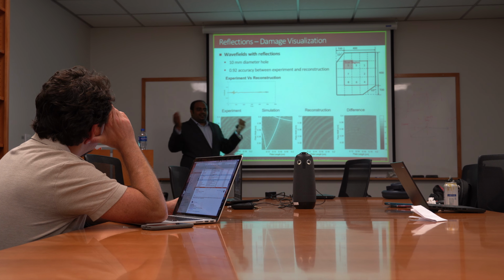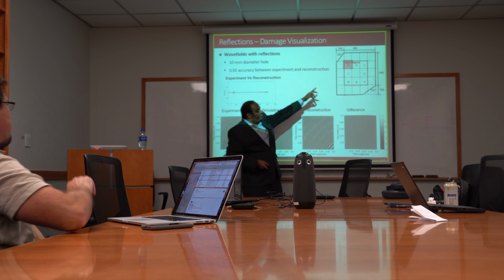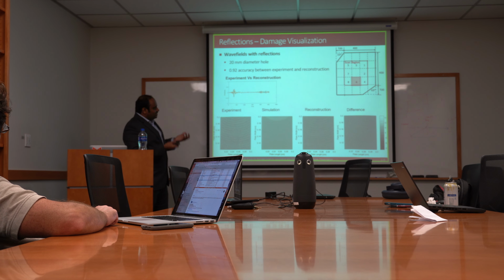And you get your reconstruction, which does not have any damage reflections. And you see the difference where you can clearly isolate damage. There are other reflections as well that you can see that are coming from nearby damages, from 7 and 8 and stuff like that. So you can clearly see a nice damage reflection. Same thing with a different region, with different sizes of hole. You can again clearly isolate the difference.